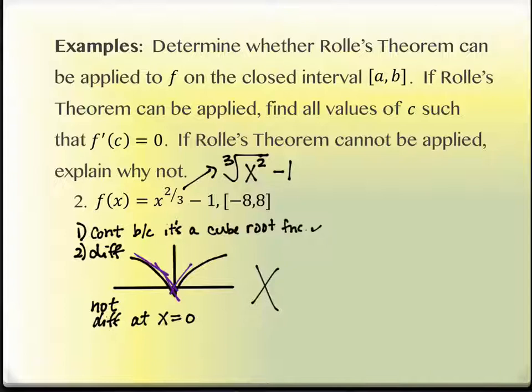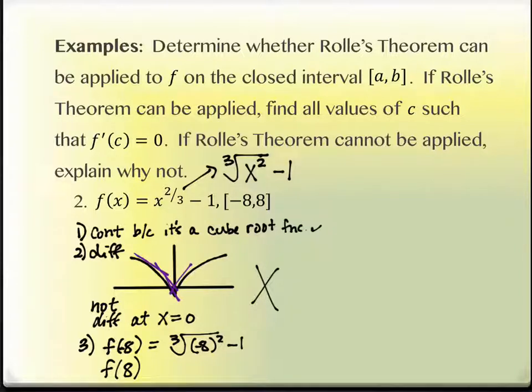So let's take a look at part 3, just so that we've got all the pieces of why it may or may not be differentiable, or why it may or may not apply to Rolle's theorem, where it fails. We're going to test the endpoints just for good measure, for being thorough. And also because if you had gotten the first 2 to work, I want you to see that this third step still might not. So we're going to test -8, and we're going to test 8. If I put in -8, I'm going to write it with the cube root notation because I think it's easier to work with. And then what was the number at the end?